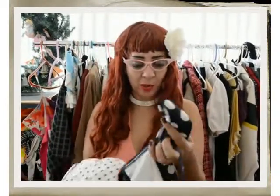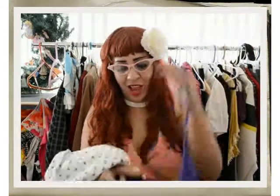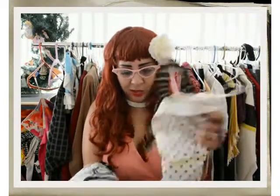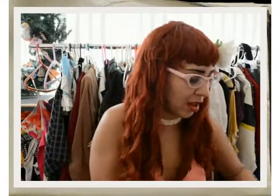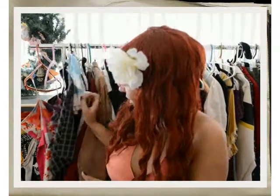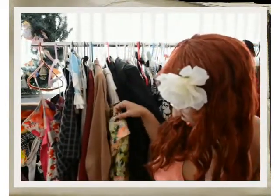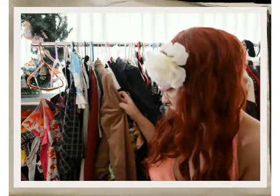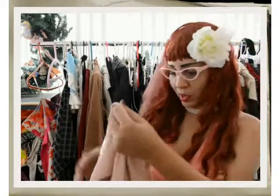A lot of them are from LA Kiss Boutique, who I am the spokesmodel for. And I have some cute bikini tops and some Frederick's of Hollywood lingerie. Some adorable dresses, which I showed in one of my other clips. And the list just goes on and on. And I have shoes, and I have boas, and I have more hats, and I have cute outfits and old vintage 50, 60 year old things that have been given to me. And just all kinds of things, suits and pinup dresses.